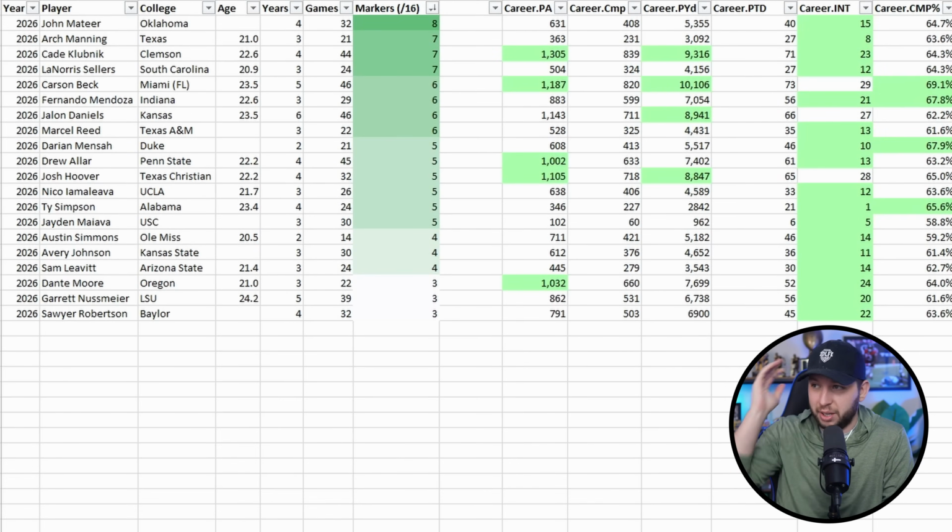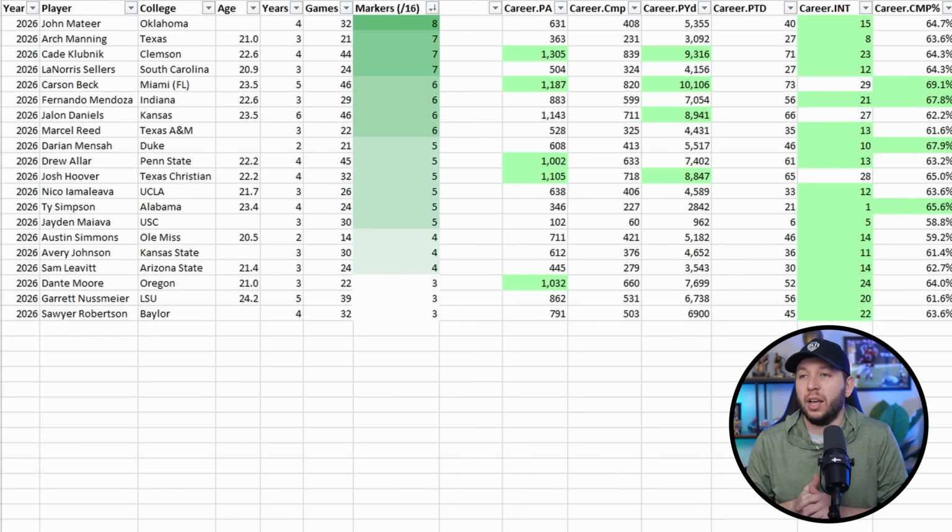I built out just a separate Excel sheet just to kind of show you guys what we got here at all four positions. And then I'll kind of end with a cumulative look at what the potential top 15 to 20-ish could look like for the 2026 class. So this is just a look at the quarterbacks in this class.